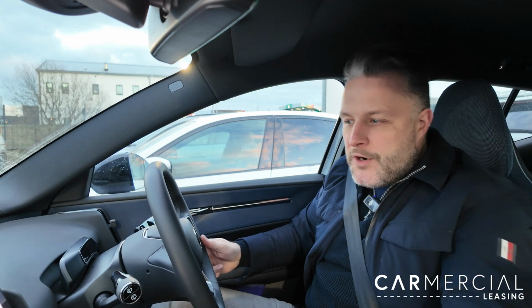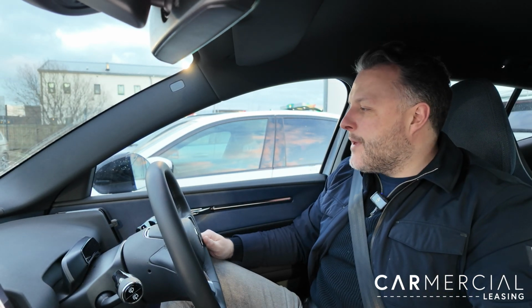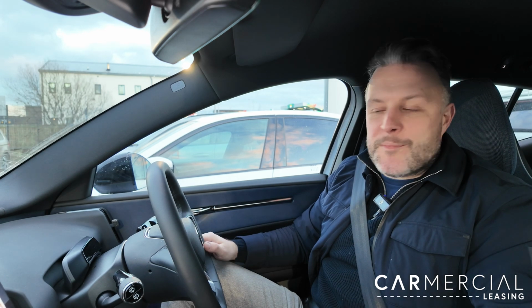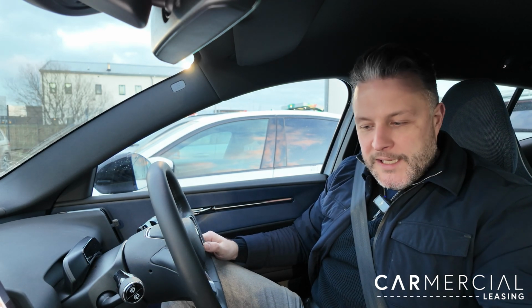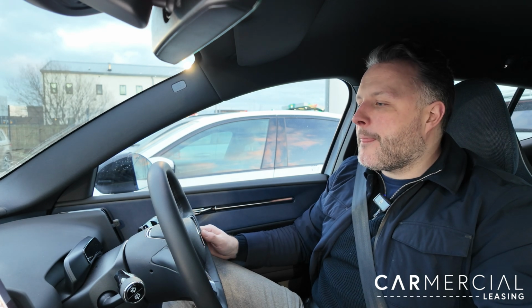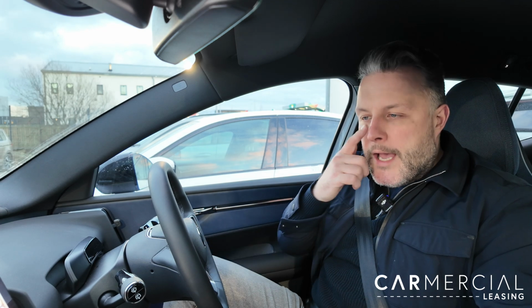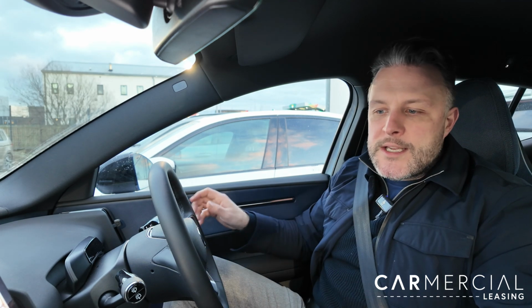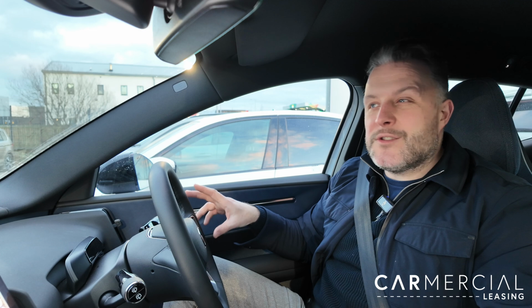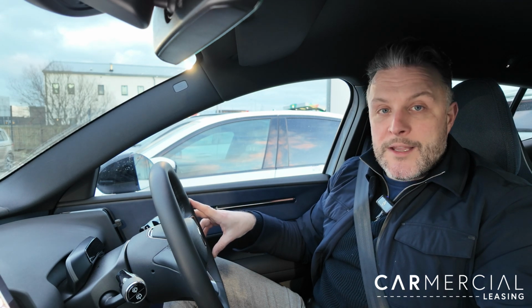So yeah, as far as small EVs go, some of them don't excite me overly much. Not that they're bad cars, but this is definitely one of the more excitable ones. Obviously, being electric, company car works well. We get pretty good discounts on these as well, and the finance rates and RVs and things are strong, so it does work out quite competitive.